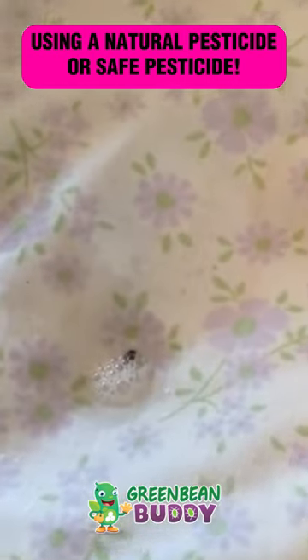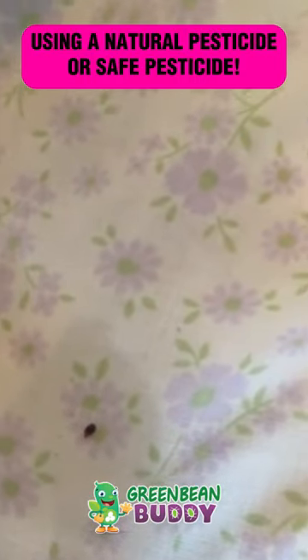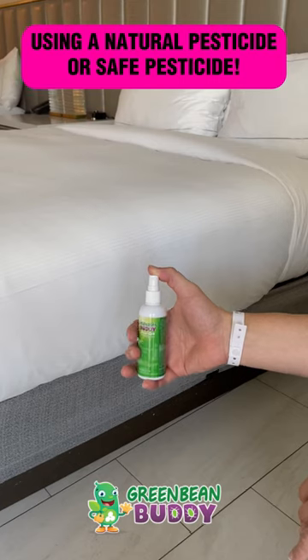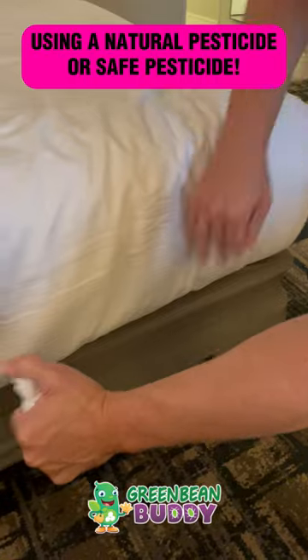What we mean is a dry residual. What that does is when you spray the product on the bed bug, it kills them instantly. But when you spray it around your home or around the bedding, around where you sleep, it creates a barrier. This prevents bed bugs from coming into your home.